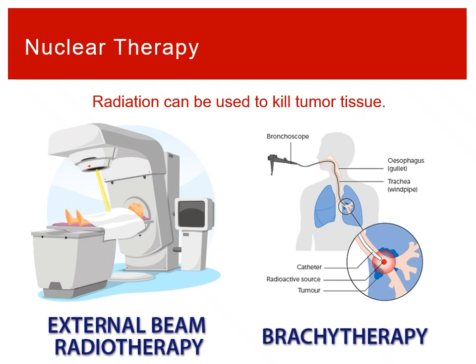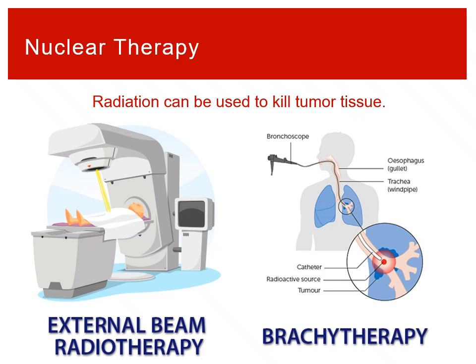So the other big usage of nuclear decay in medicine is in terms of therapy. And so we previously saw that radiation just causes damage, right? It can kill cells, kill living things. It can also be used to kill or damage dangerous tissue, specifically or largely with tumors. And so there are two main types of radiation therapy: external beam radiotherapy and brachytherapy.